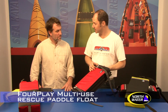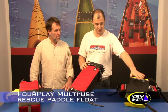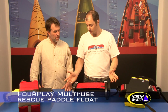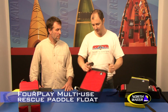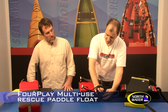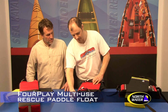We're pretty proud of this because I think we have made a quantum leap in the utility of the paddle float, because we've gone from just being able to kneel on it or be able to do your paddle float rescue to being able to sit on it. We can loosen these. You'll note here that we've gone with white buckles because the last thing you want to do is open it up the wrong way and open up the whole thing. And so why don't we start with opening the whole thing just so we can show everybody.